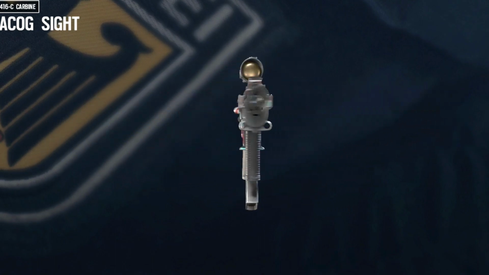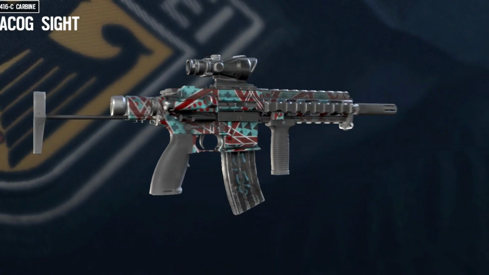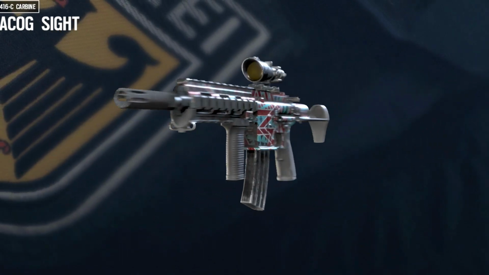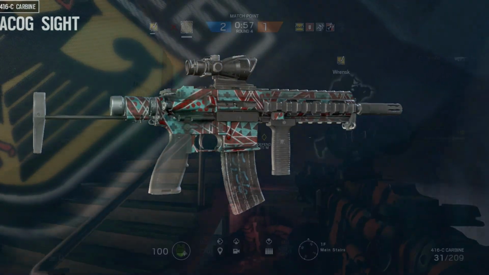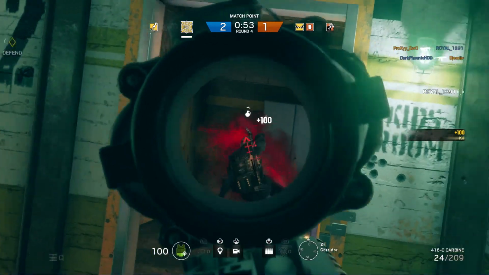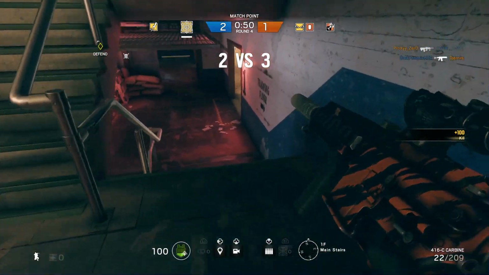Today I'm bringing you a weapon guide of the 416C carbine, which is commonly known as the HK 416C or the M416. The 416C is a defender weapon that can only be used by Jager, and it is the only assault rifle that the defenders have. The 416C is a very good weapon as it is versatile and you can do well in most engagements, whether from close to longer ranges.